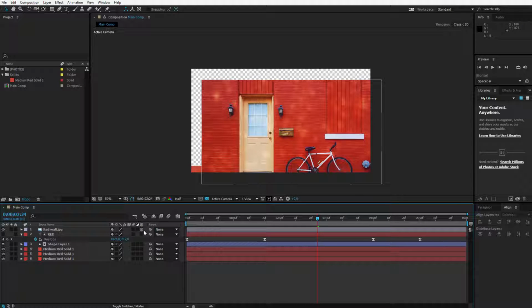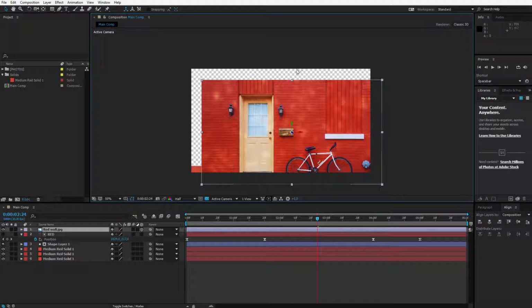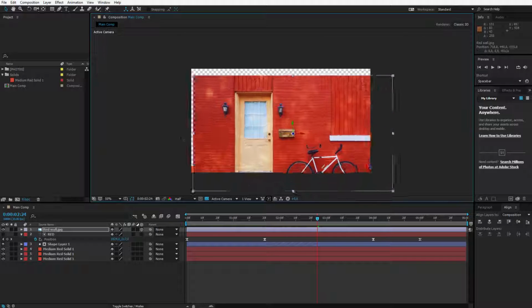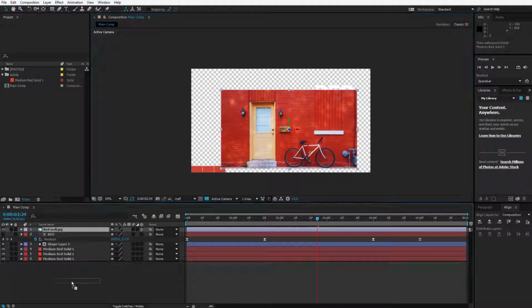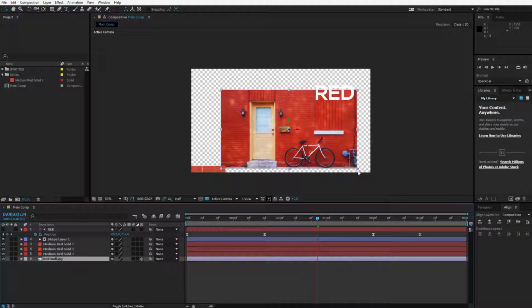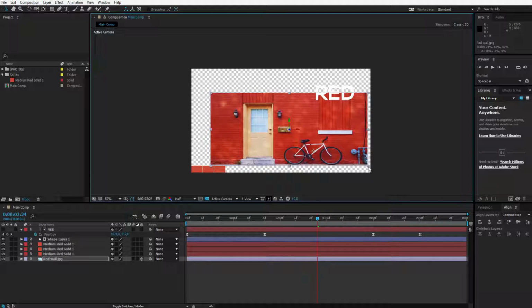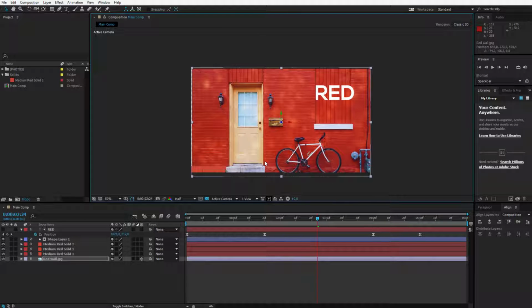Also, this little box indicates that this layer is in 3D space. I can turn this off or on if I don't want to move it only in the X or Y axis, but I would also like to use the Z axis to make it closer or more deep into the composition. So let me put the red wall at the bottom again. Everything is visible. You can resize each element just by clicking on it and dragging. You will get to know the interface once using the program in real life.